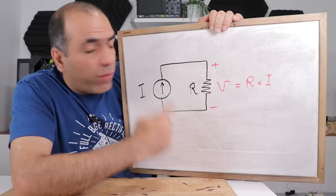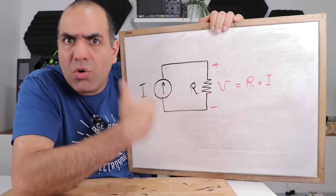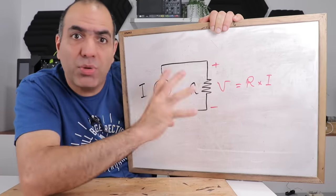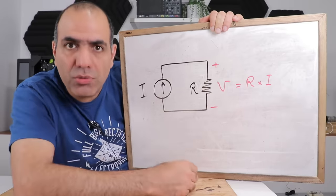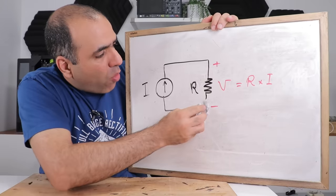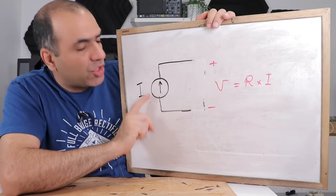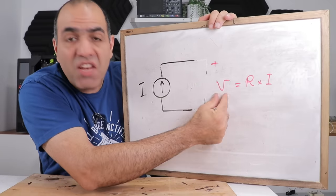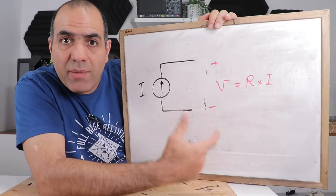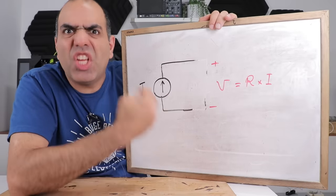For a current supply, its current never changes, AC, RMS, or DC, no matter what load you put across it. Just that the voltage across the load changes by the load. Of course, in reality, you can't have an open circuit current source because it would mean that it is shoving current into an infinite resistance, which results in infinite voltage across it. Kind of the same as having a short circuit across an ideal voltage source, which will result in infinite current.